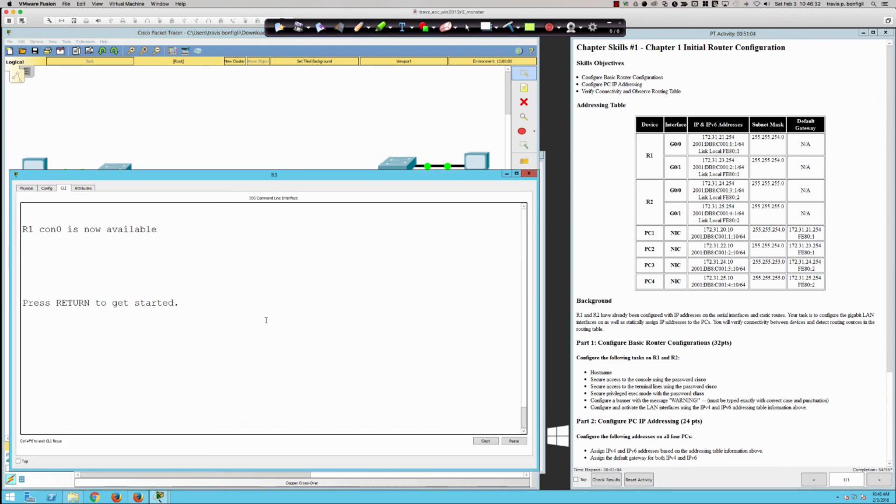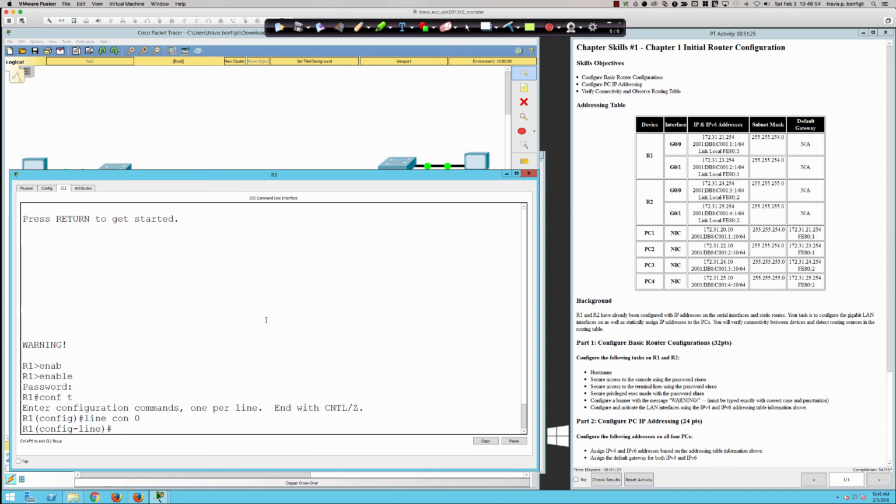So if I'm on router 1 right now, and I hit enter, you'll notice that we get the warning MOTD, but I don't get prompted for the password which I put on there, because what did I forget to do? If I say enable, and now I have to put the enable password in, which was class, and I go into global config, and then into line con 0, I forgot to say login. And that's what I left off.